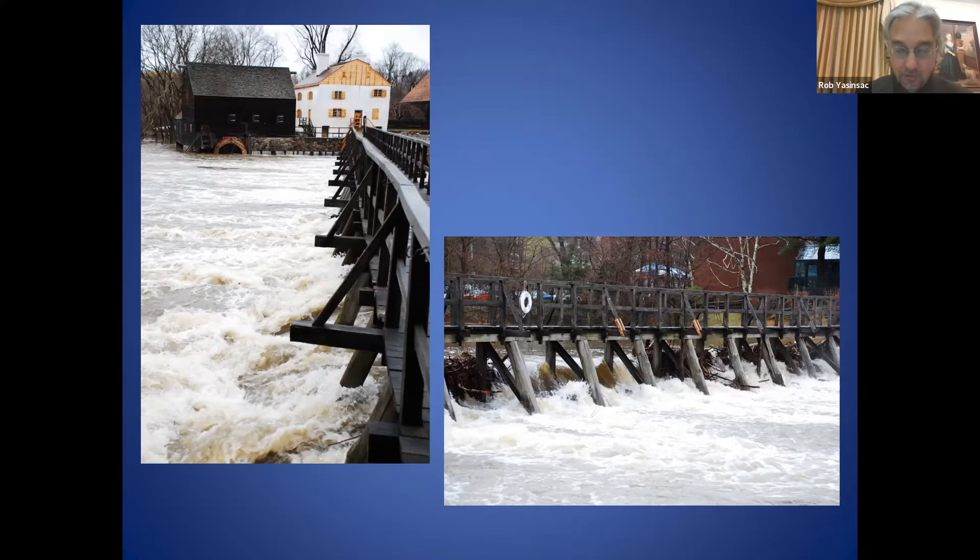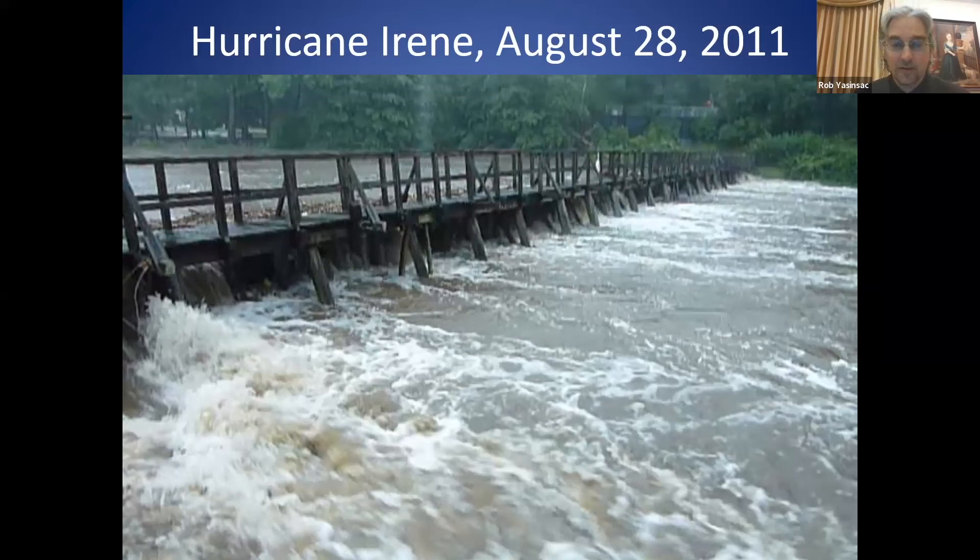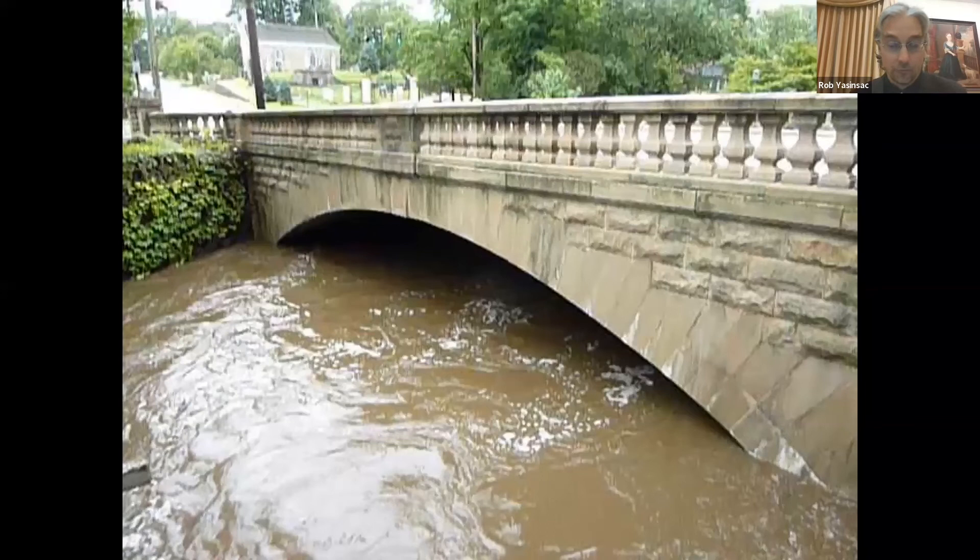Hurricane Irene was another memorable high-water storm in 2011. Again we saw high water where the upper and lower mill pond were indistinguishable — water flowing at a straight flat level, not downward from the upper to lower pond, but flowing straight out right above the dam and just underneath the bridge decking. These storms also threatened to overflow Route 9. Eventually, repair piece by piece was no longer feasible, and it was decided to close the bridge and seek funding for complete reconstruction.